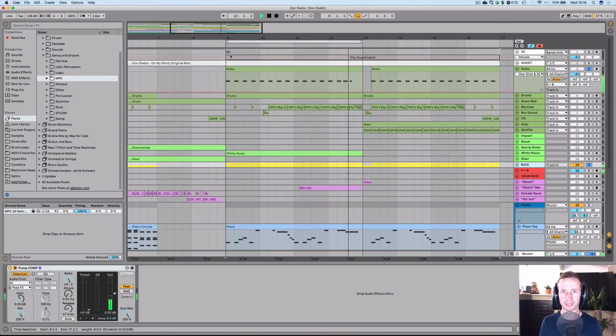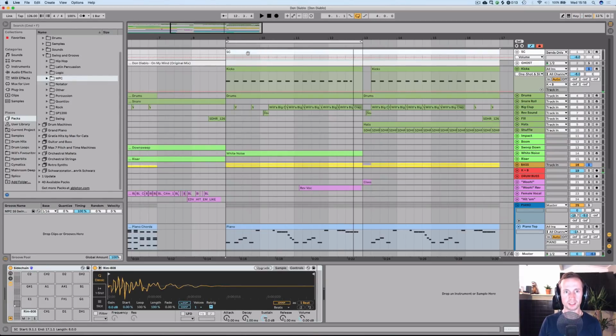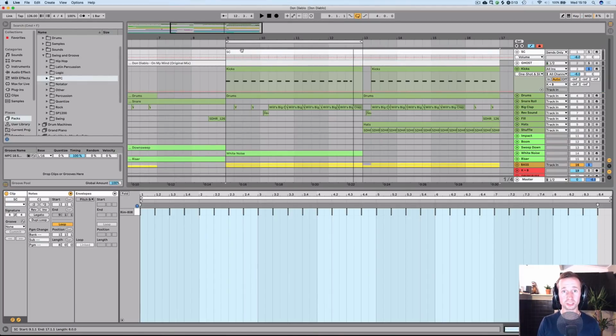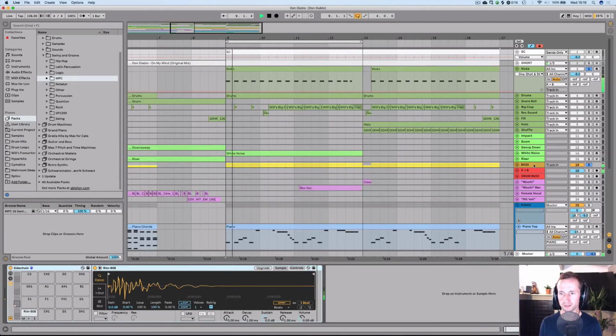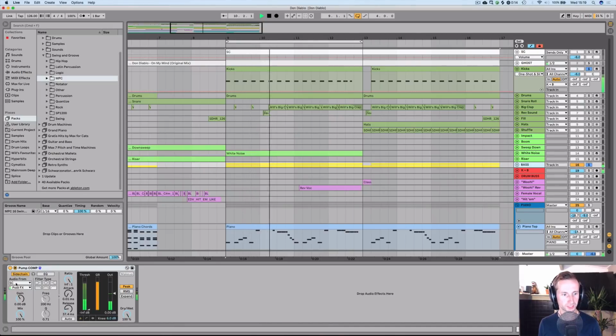And what I've done, I've added a sidechain compressor. This is my sidechain trigger channel. You can use the LFO tool by Xfer Records, or you can use the Nicky Romero Kickstart, whatever it's called. It's basically a sidechain plugin, but I like to use my compressor. So I've just got sidechain audio coming from SC. I'm sure you all know this by now, guys. And it gives a lot of space for the kick to come through.